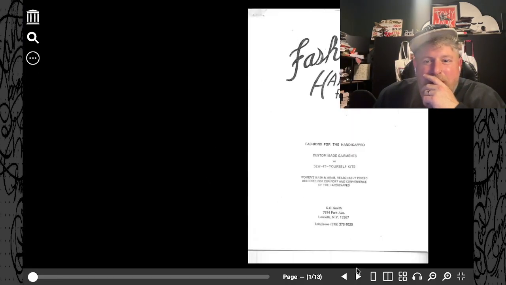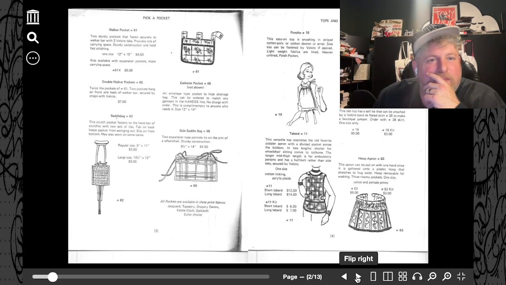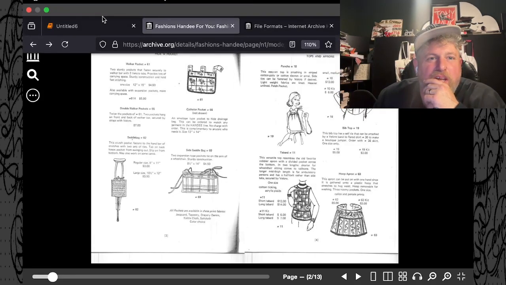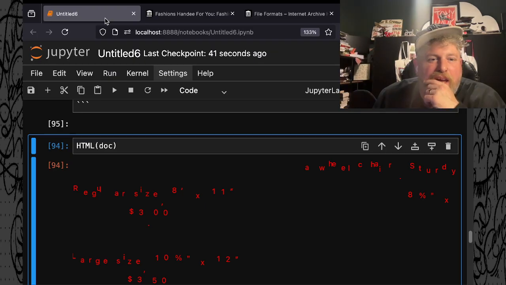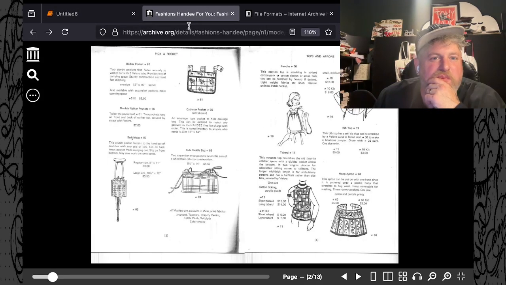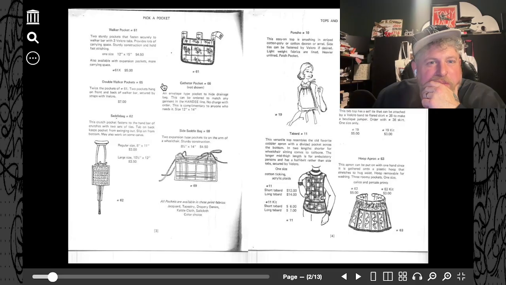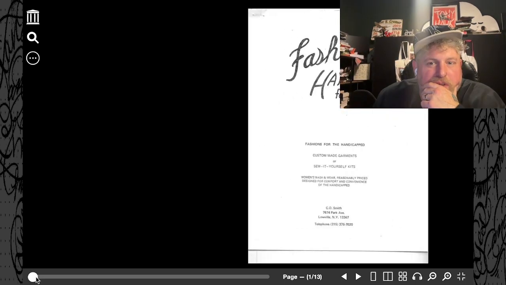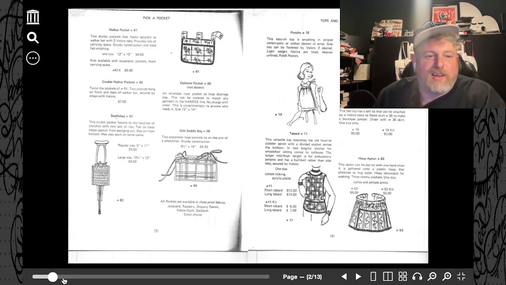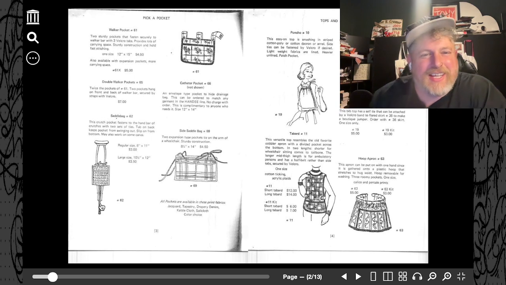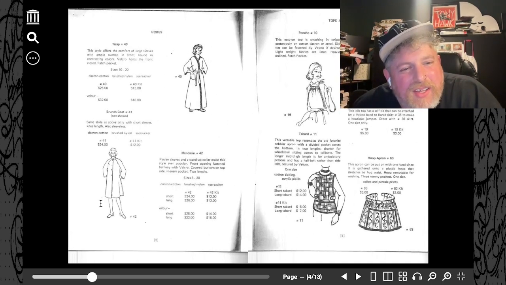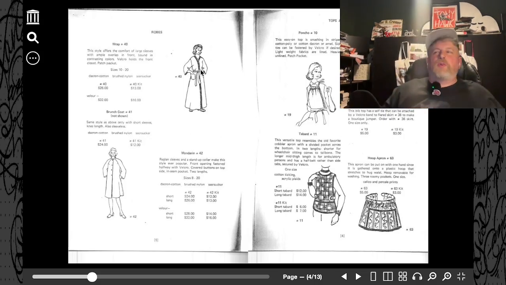Okay, so this is page 2 here, and we're looking at something that's regular size for $3. What's $3? Maybe it's the wrong page. Okay, so we got that. All that stuff is not very straight in this. I wonder if, oh, I bet you it's the X what. Oh, okay. No, no, no, no, no. We're doing this wrong.